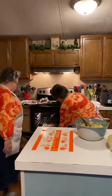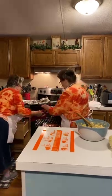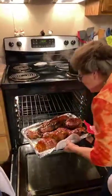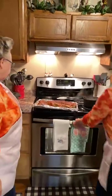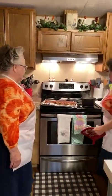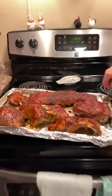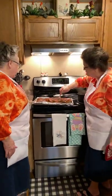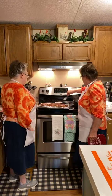Oh, okay. I forgot about my barbecue. Don't burn the beef. And really, that looks good. I just wonder if we need to turn them over and do the other side. What do you think? I think it's probably enough. Do they usually sear both sides? I don't know. I do usually, but I'm not going to.